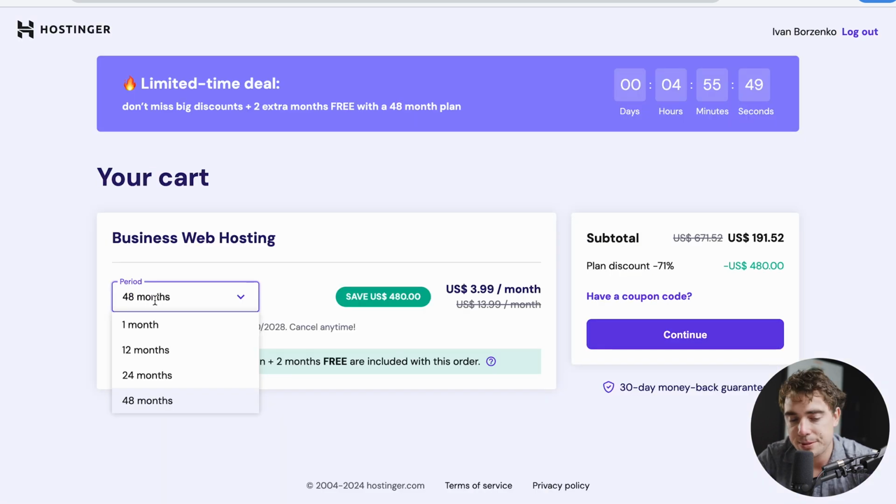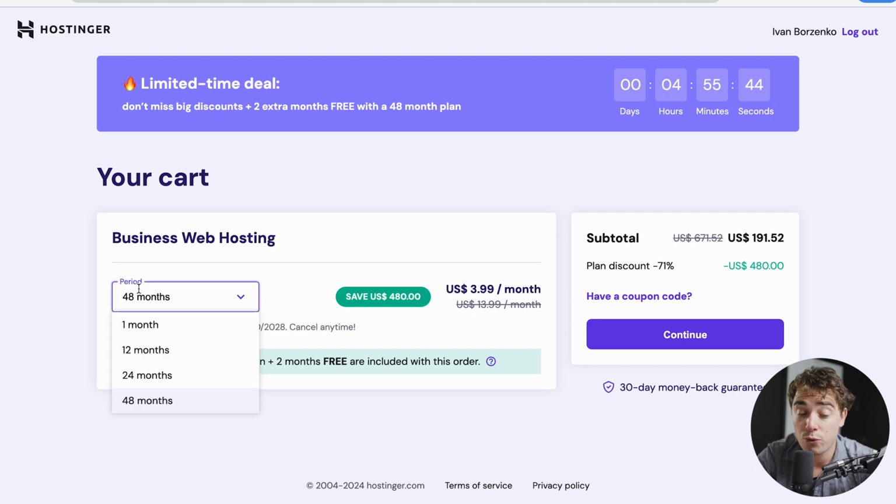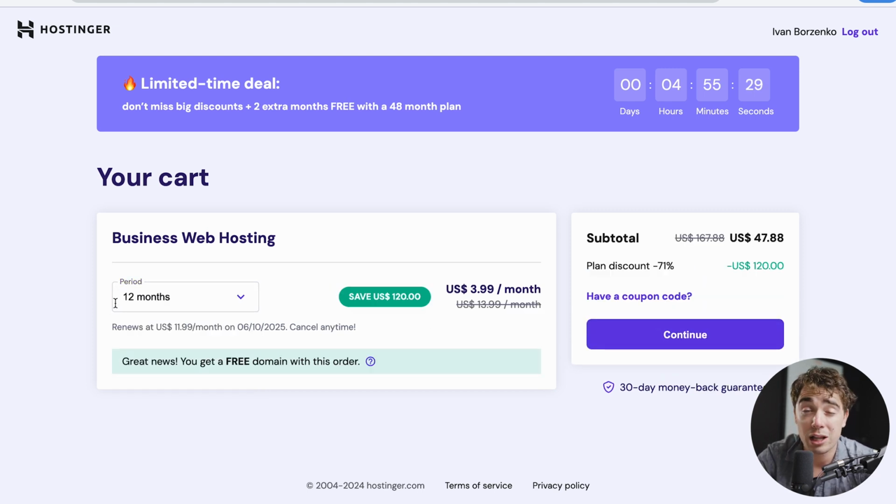Boom. And there's going to be different options here in terms of the period of time that we're going to sign up for, ranging from 1 month to 48 months. I personally suggest choosing the 12, 24, or 48 month option, just because the 1 month option is going to be quite expensive. And look, honestly, with building and hosting a website, it's kind of a long-term play. So you're probably going to do it multiple times, and having good and quality hosting is going to be a no-brainer for you guys. So let's go ahead and go with the 12 month version. We are getting the 71% discount here.